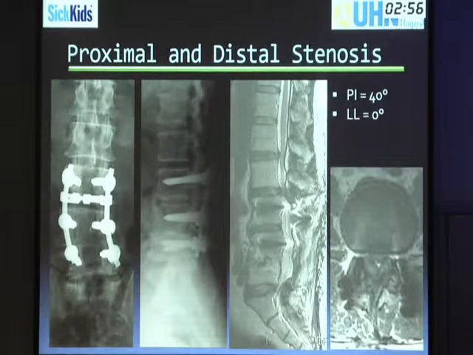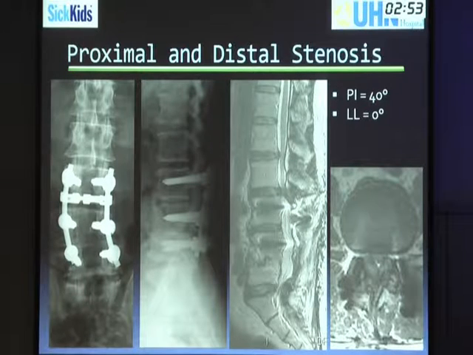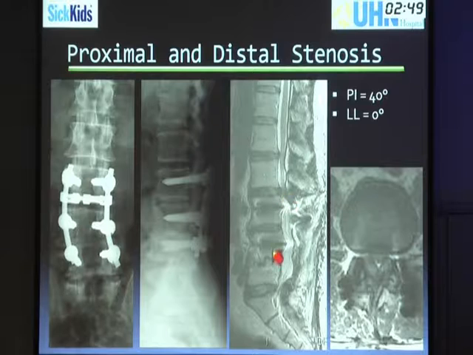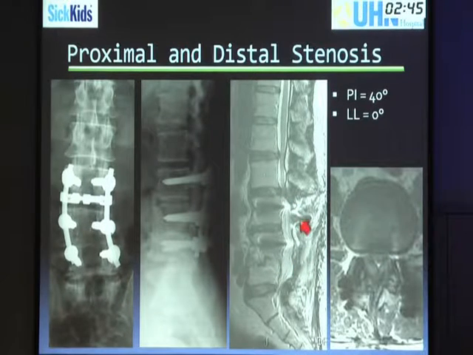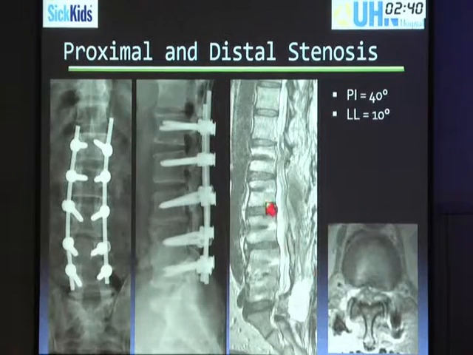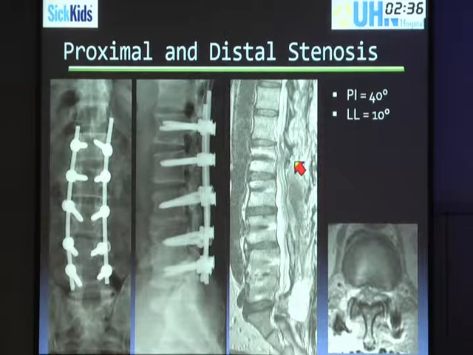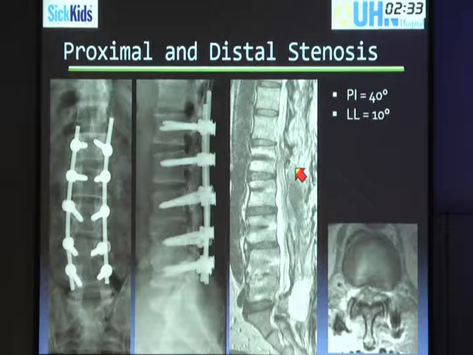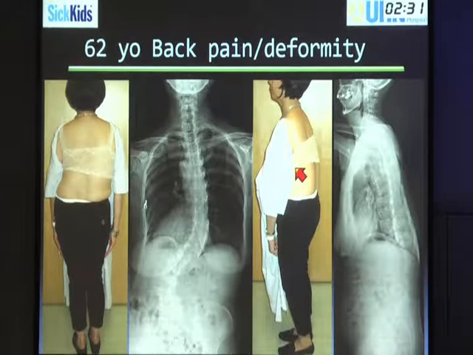Now I'll show some cases illustrating this theory. We fixed a patient for stenosis with a fusion but paid no attention to his lordosis. He degenerated above and below, and in response we extended his fusion without correcting his alignment — and the same problem appeared at other levels. It's very important to take a step back, understand why they're failing, and then determine what you're going to do about it.